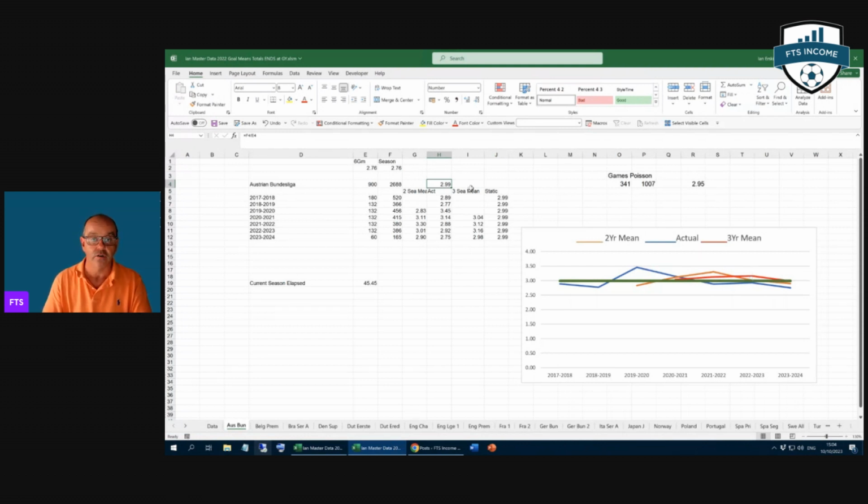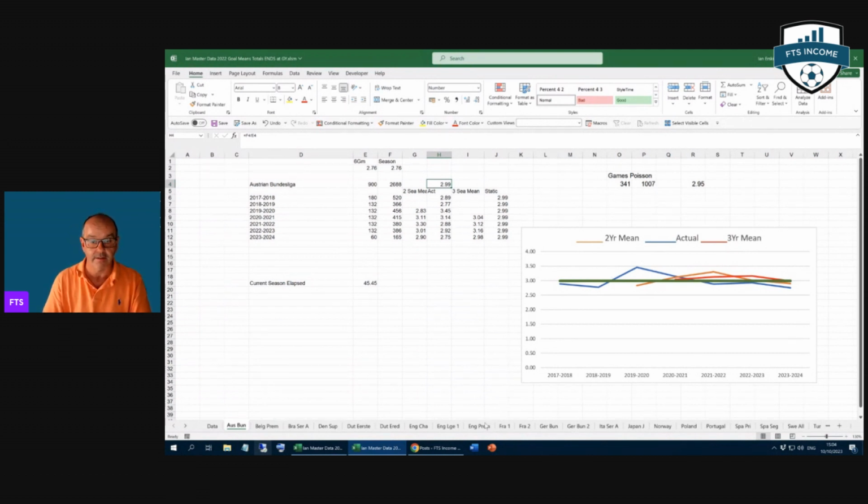And then I've got the ability to input my Poisson model numbers up here, so I can change these numbers. I've got them set on 2.76, but I can change them, and it will tell me how many games in the database in Austria have our goal model of 2.76, how many goals those generate, and what the average goals per game is for that model. So I'm able just to see how our model performs, see the goals per game and see if there are any disparities.